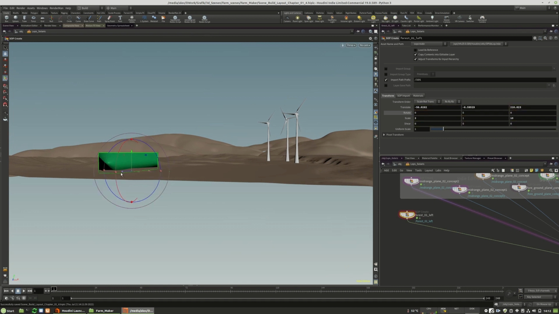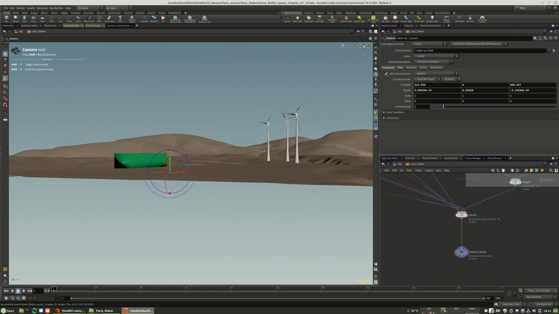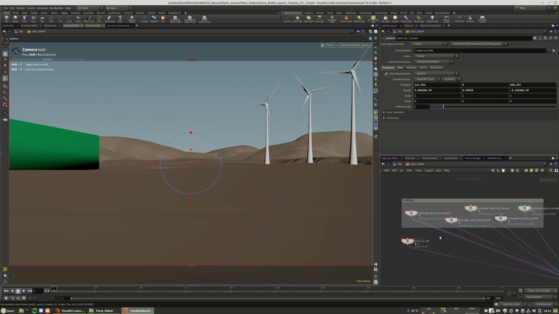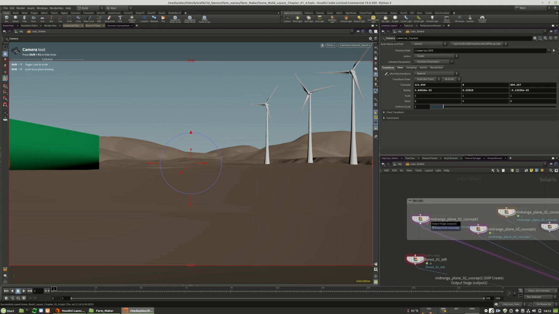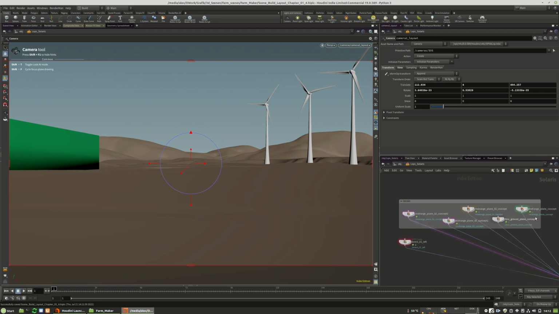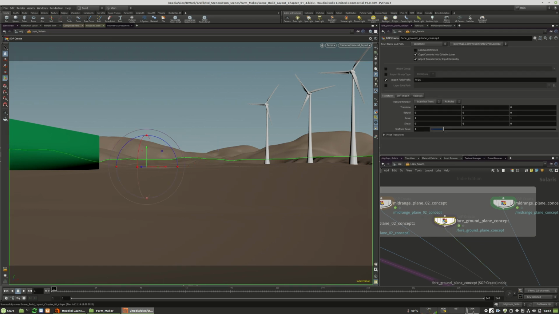And I remember that we also have to create new UV coordinates. Since we have deformed this ground plane, we have to reset the UVs once again. And this could be done right in here.